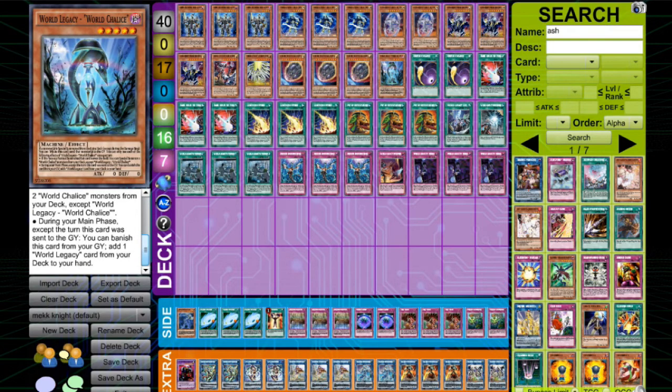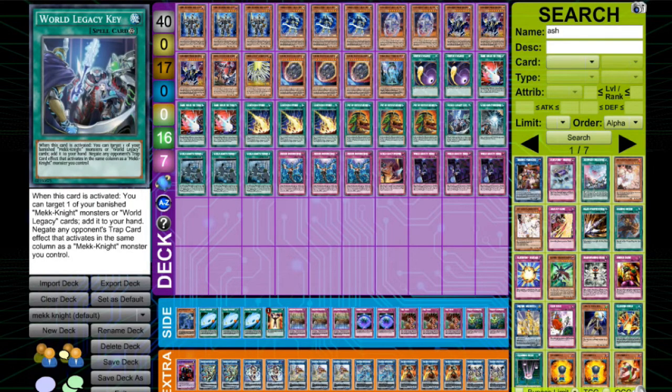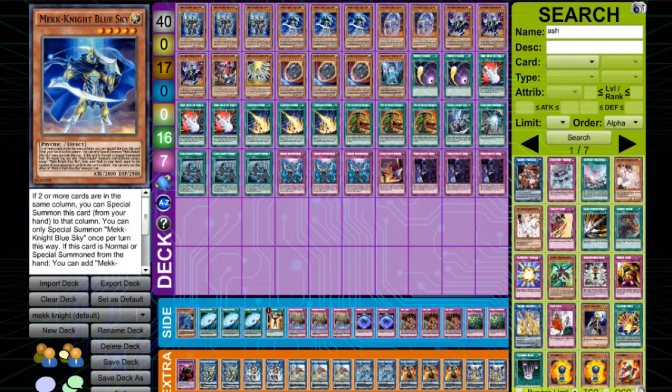But the main card that you want to dump is World Chalice, World Legacy, because it actually has a little bit of synergy within the deck, because it allows you to plus the next turn when you get to search more World Legacy cards. It's really, really important. Maybe the trap card, the one that stops spells, or the one that stops traps, or secrets being the Call of the Haunted. We'll get to that in a second.